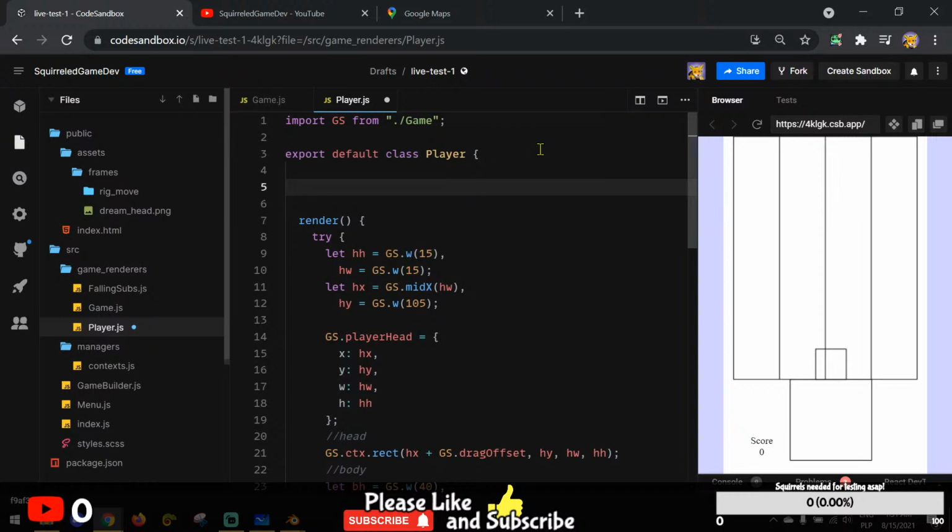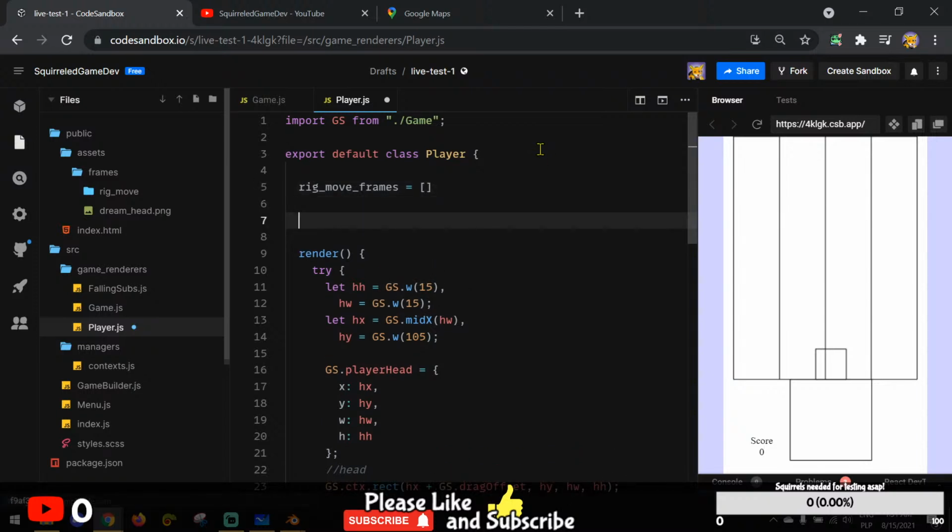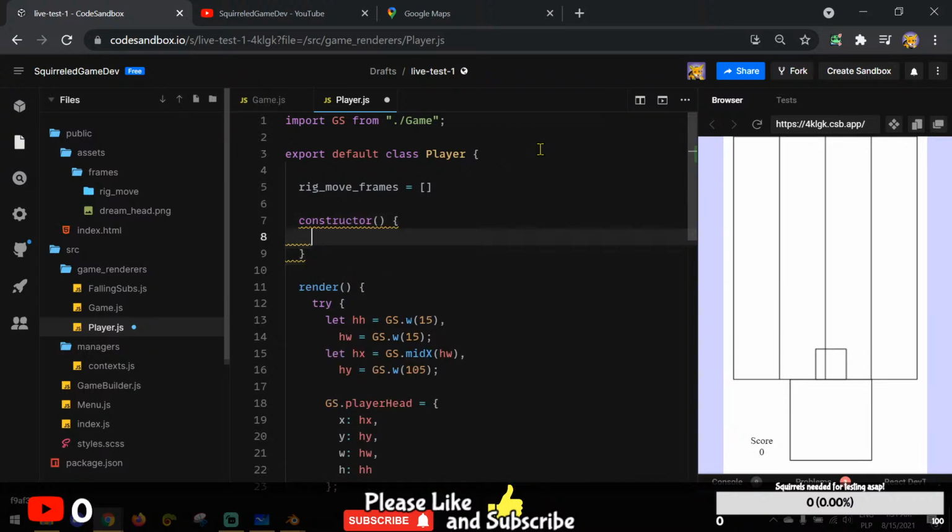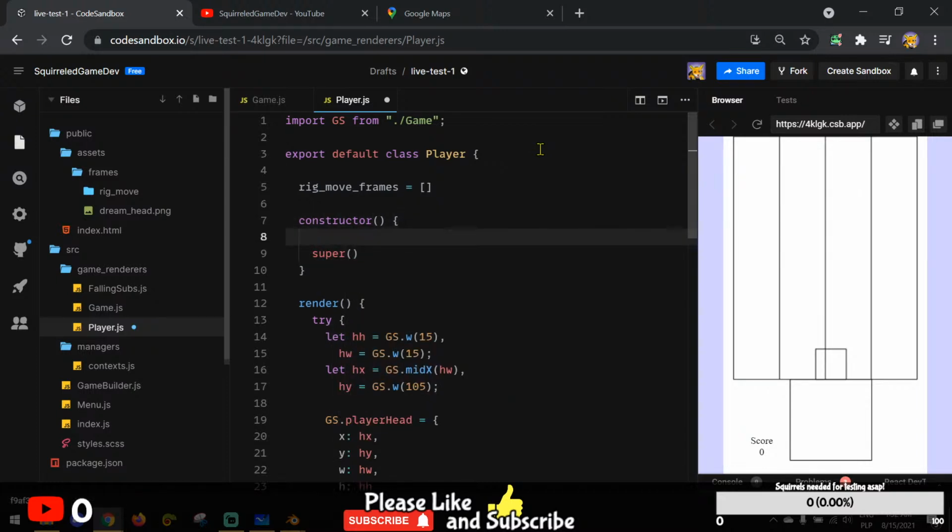Let's do rig move frames equal to the empty array, and make a constructor. I want to write down console log super, obviously.